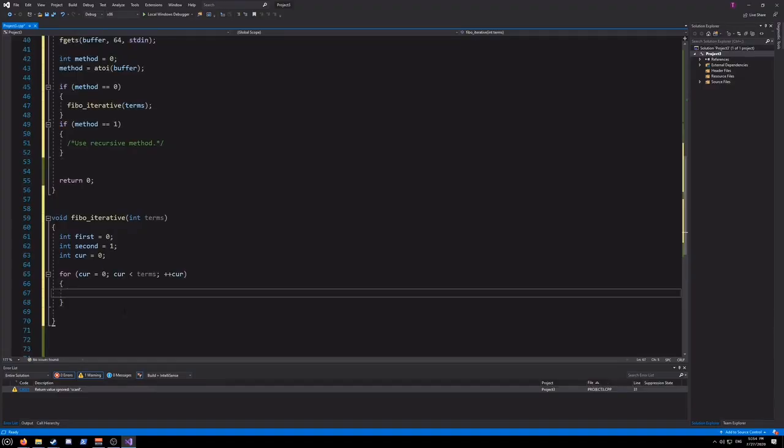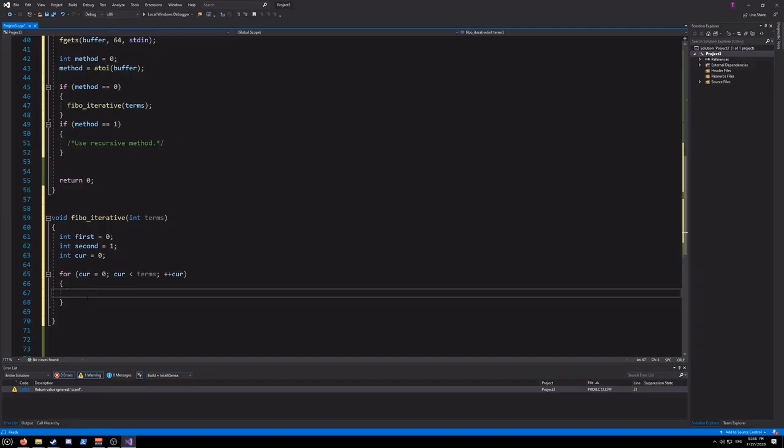Let's see here. We know the first two terms, so we can actually kind of skip them. But we don't want to actually skip them because we need to print out this series to the screen, and we're going to do that in this function instead of returning values one at a time, because that doesn't quite work for this. So how are we going to do that?